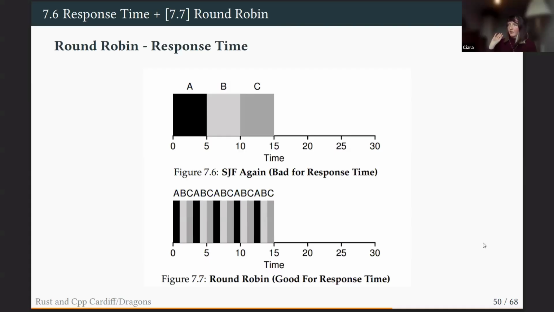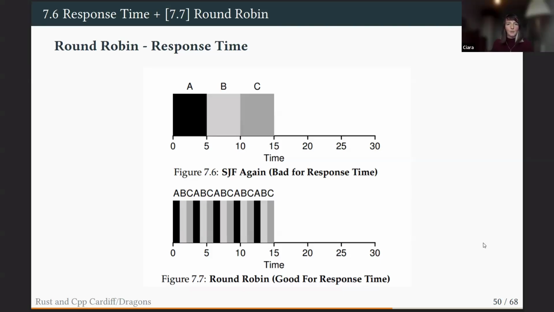So instead of running process A, then process B, then process C, we're going to do a little bit of A, a little bit of B, a little bit of C. Depending on how short I make those time slices, the time to initial response is going to be arbitrarily small. It'll be 0 time slices for the first one, 1 time slice for the second one, 2 time slices for the third one. So if you condense these down, you can get a good initial response time.